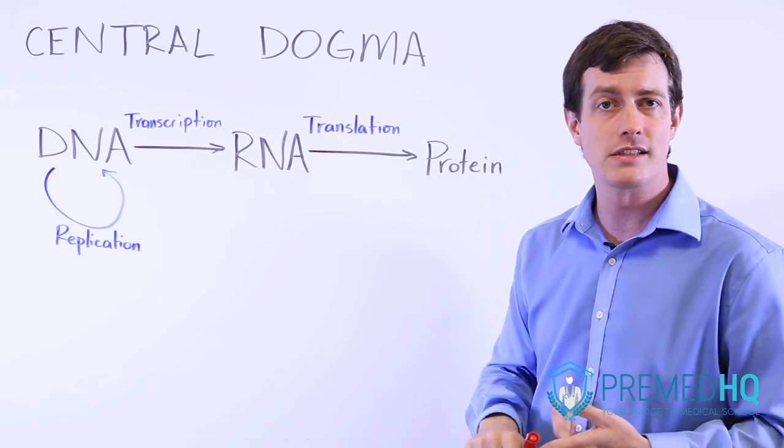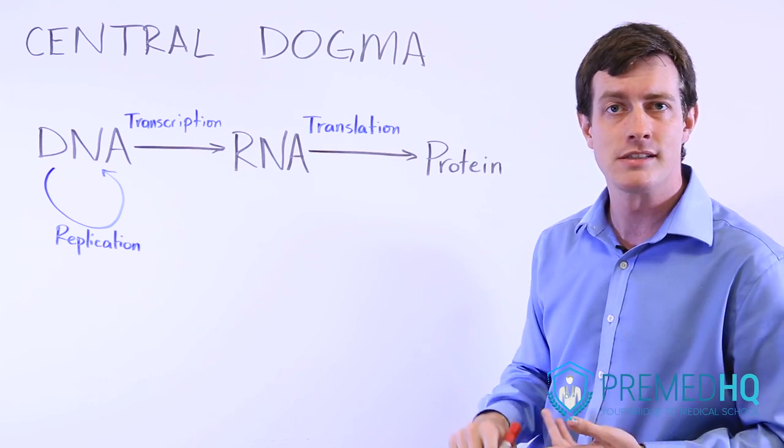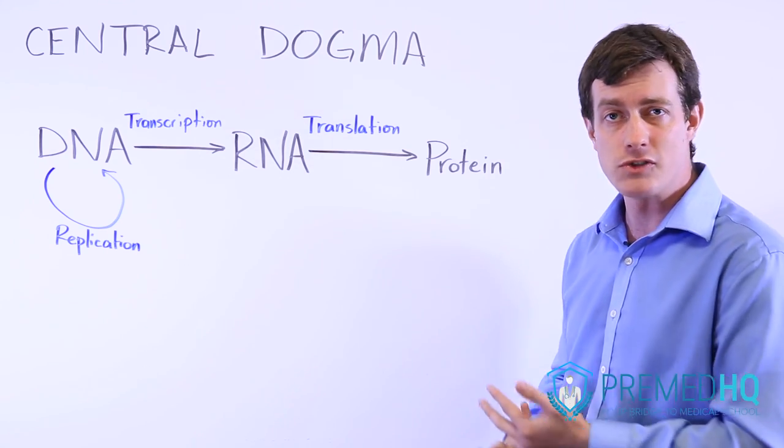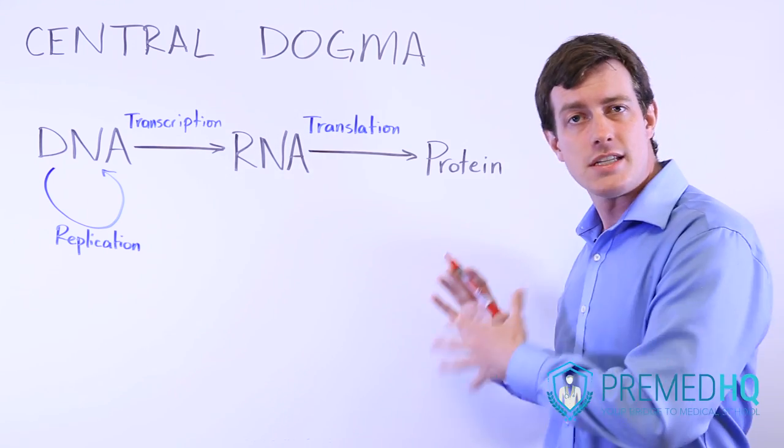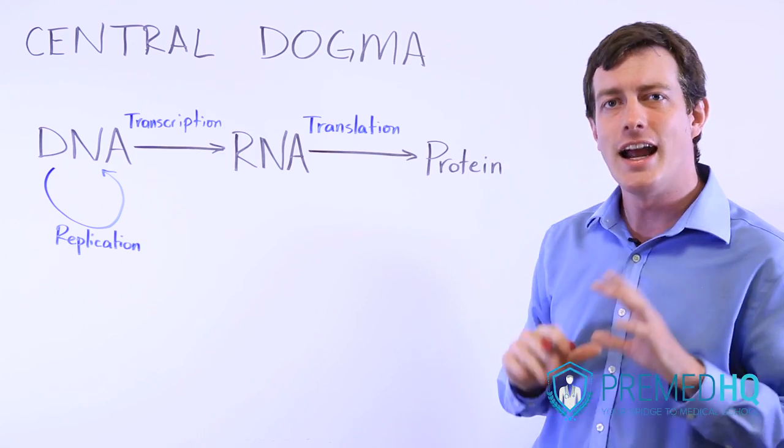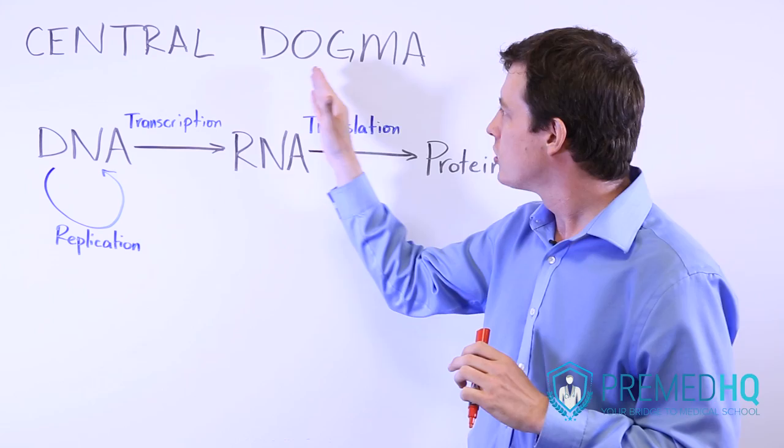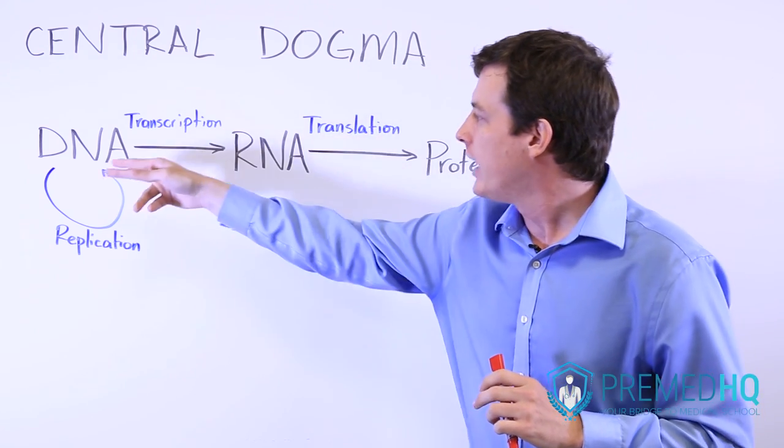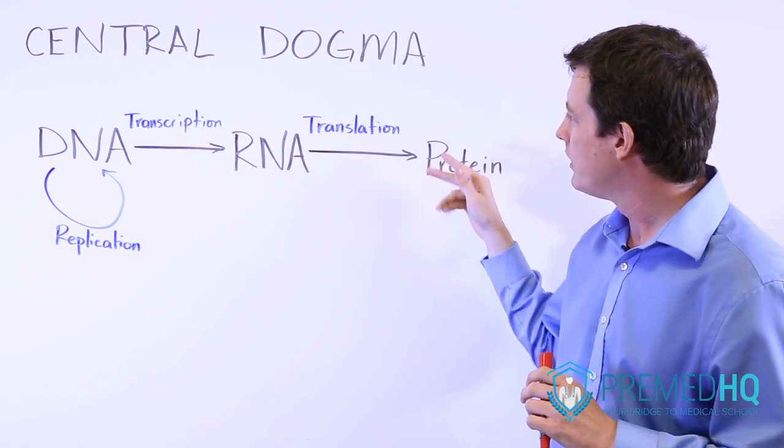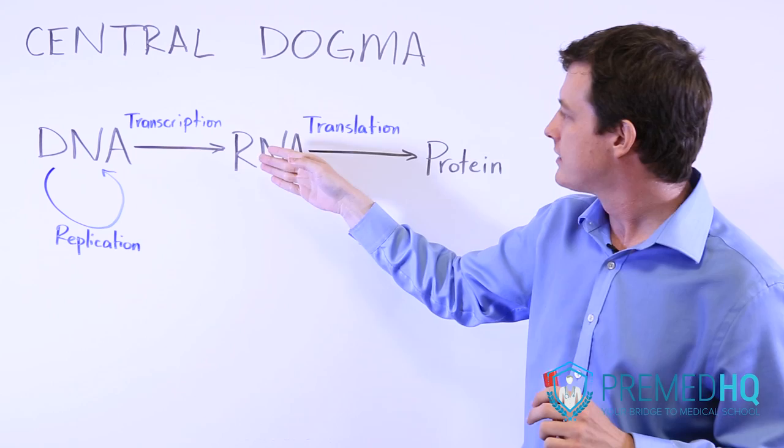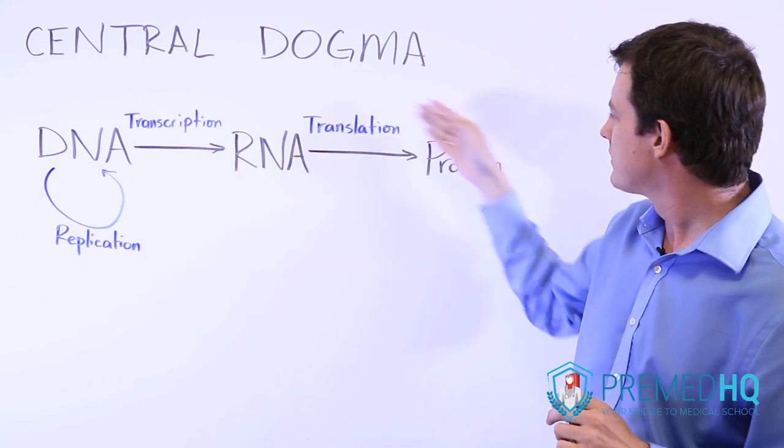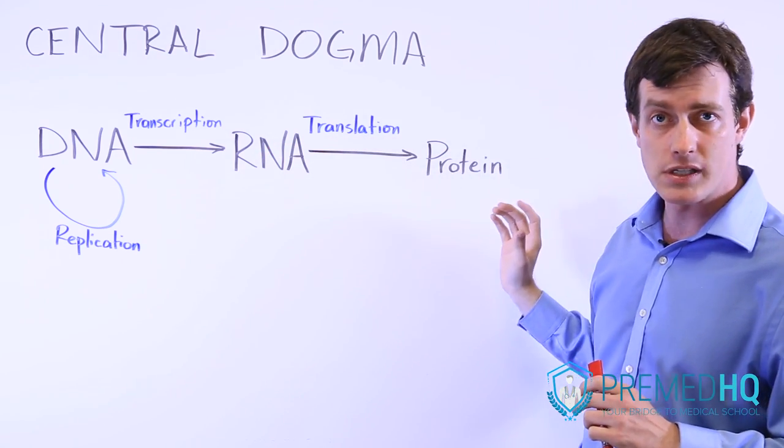You have RNA polymerases and DNA polymerases. You have promoters and transcription factors. You have tRNA and mRNA. And the best way to organize all that information in your mind is to think of everything in terms of the central dogma and the steps that go on as this process advances and as the RNA is then translated into protein.